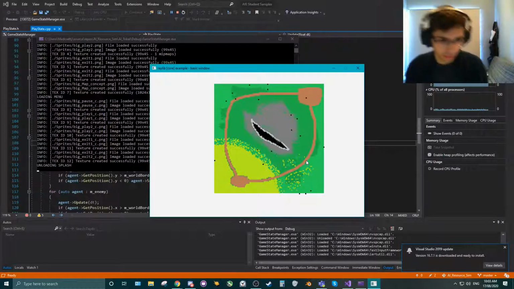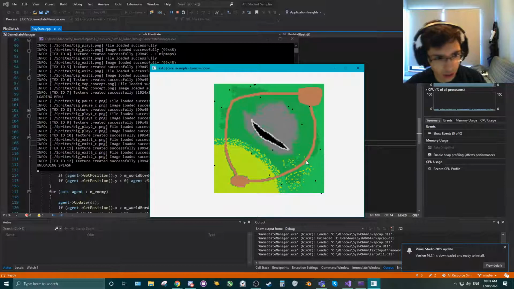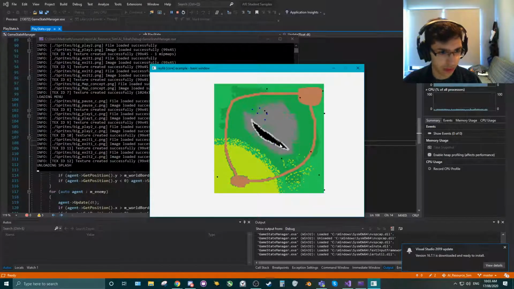Then I can click on the screen and then they'll be attracted to that point. The only issue is this point is not the same point on my screen as their screen.